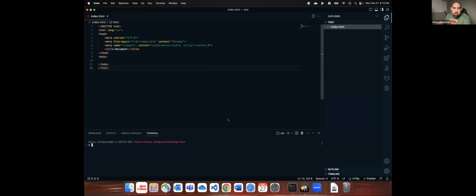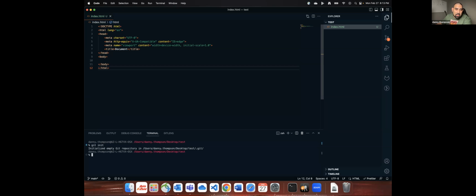All right, we have a file in here. I've got to hide these controls again. So we have a file in here, but nothing really going on. The first thing you're supposed to do anytime you have a brand new project in Git is initialize it. So we do git init. We're initializing the folder to start accepting Git commands and start tracking things so that we can push it up.